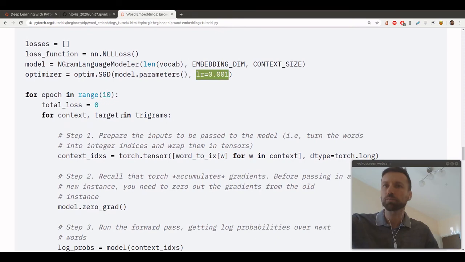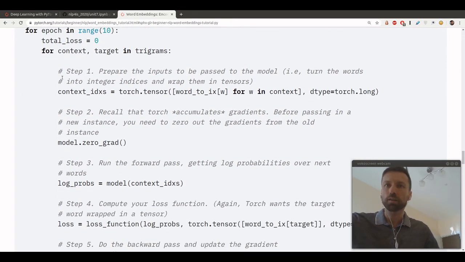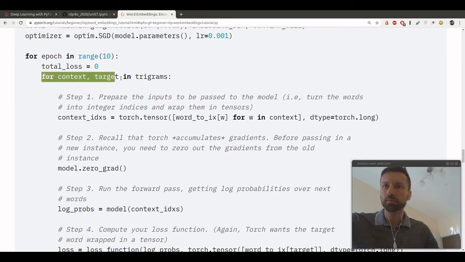Okay, now we have it all set up, we can start with the training. Here we have 10 epochs for which we train, and as in the last unit, we iterate over the context, which is the input of the system, and the labels, the target, which are in this variable trigrams.